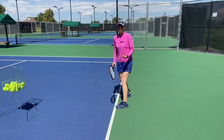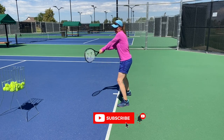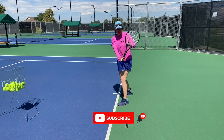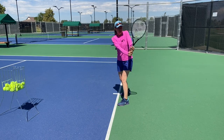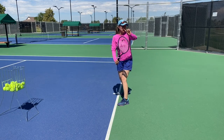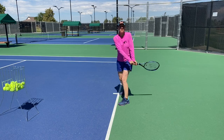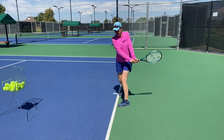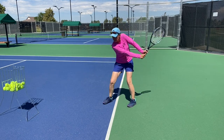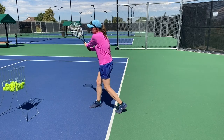How can you develop more racket drop on your backhand? Going from flat and coming forward to more of a higher racket head above your wrists allows you to let the racket drop, adding extra space in which the racket can gain speed. If you're just taking the racket back flat and coming forward, there's no room. With a higher setup it's a lot rounder and you can drive into the ball a lot easier.